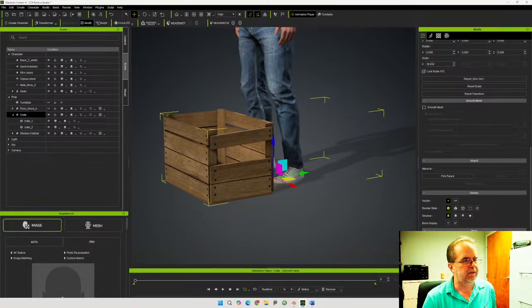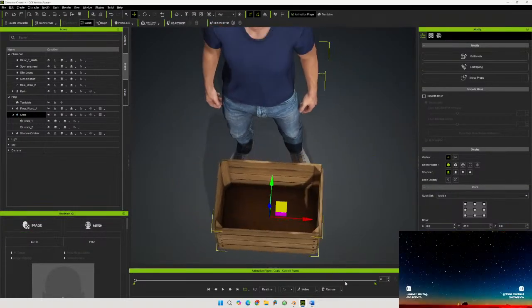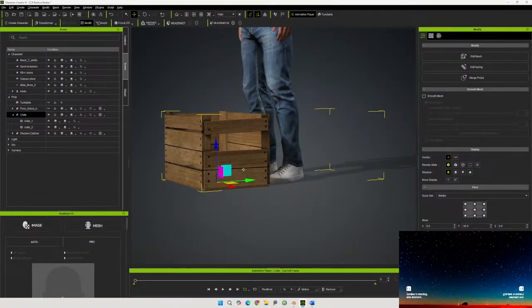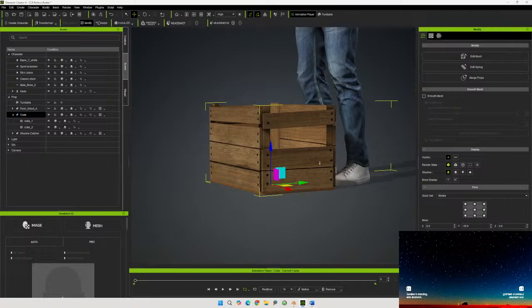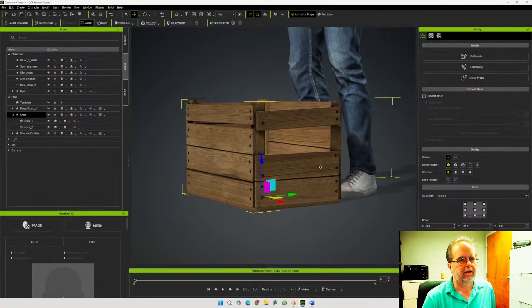Let's move the pivot to more like the bottom center of that first box. Yeah? Move it along. Nothing to see here. Okay.